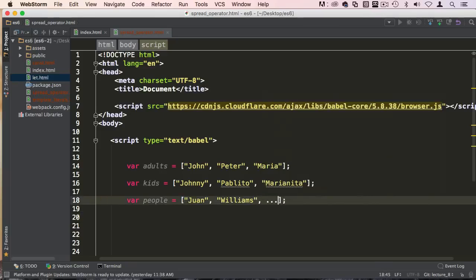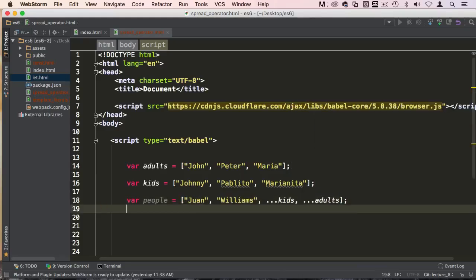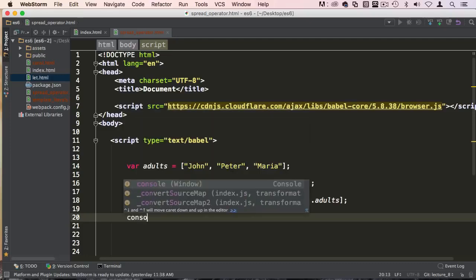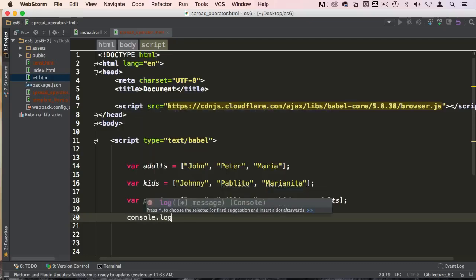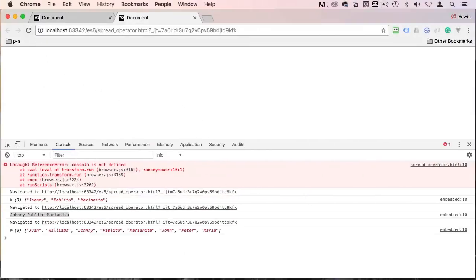And here, what we can do is say I want to add the kids array and I want to add the adults array, and I want to console everything out here. Watch this. This is what I love about those 3 little dots. Refresh, and voila, look at that. Doesn't that look nice? Really cool stuff.